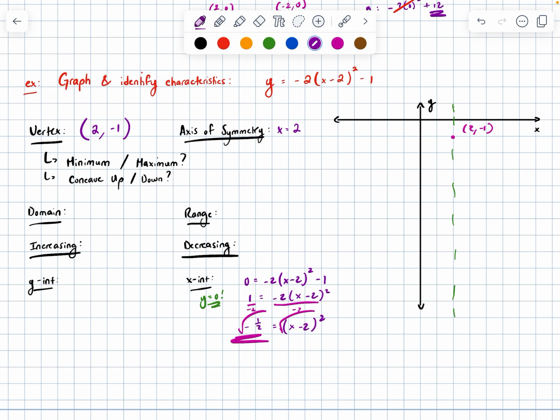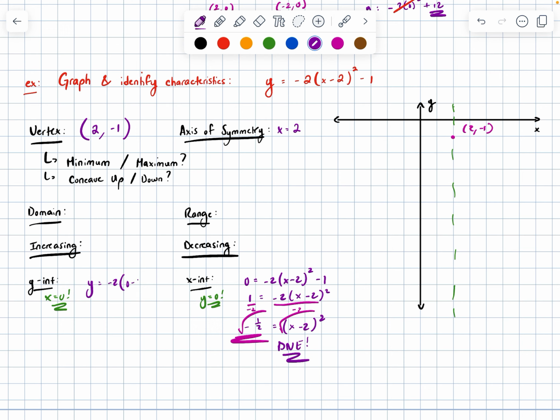Now to get rid of the square, I should take the square root of both sides. But you'll notice here, alarm bells, alarm bells, alarm bells. I'm taking the square root of a negative number. This does not exist. In context, of course, what that means is I do not have any x-intercepts. I don't cross the x-axis anywhere. This graph is going to be entirely below our x-axis, which means I'm going to need to find some other points. But I should still be able to identify my y-intercept. Let's do it by plugging in 0 for x.